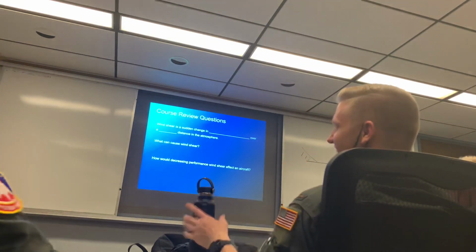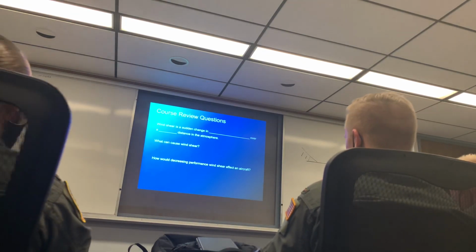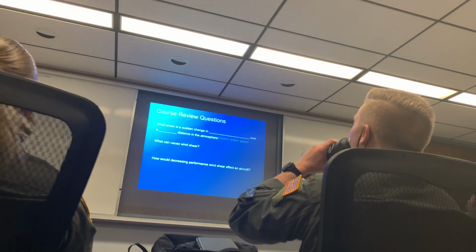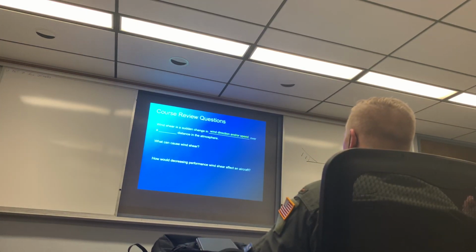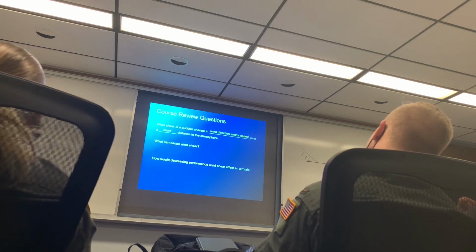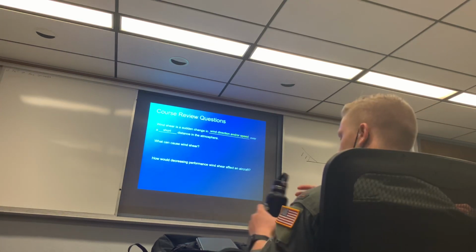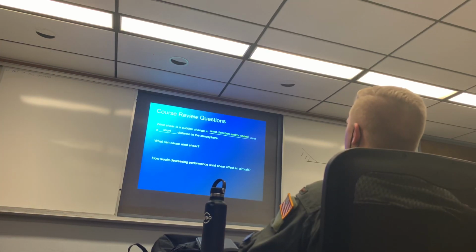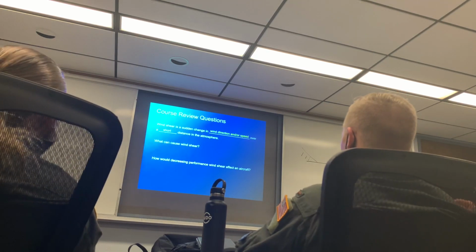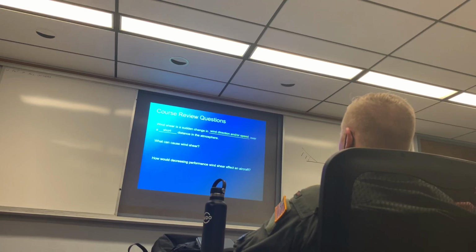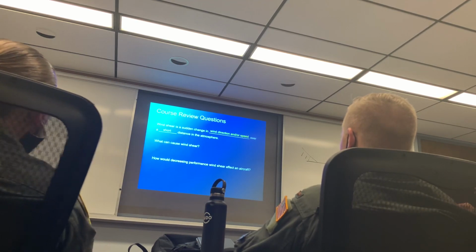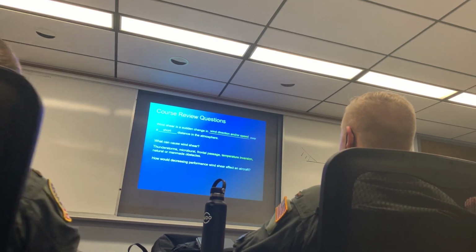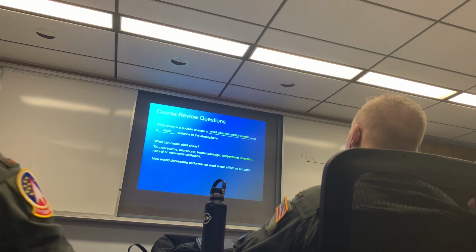Wind shear is a sudden change in wind direction and speed over a short distance in the atmosphere. Okay? Wind direction and or speed over a short distance. What causes wind shear? It could be a lot of things. Microbursts or thunderstorms, or wake turbulence. Hangars too. Okay, so thunderstorms, microbursts, frontal passage, temperature inversions, natural or man-made obstacles.